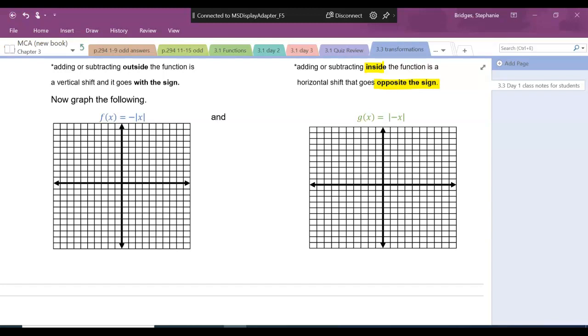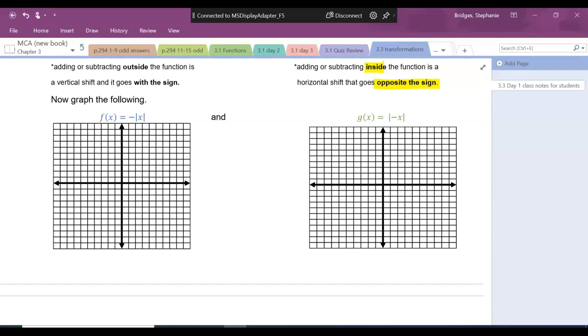Notice how the 2 is on the outside of the absolute value. So what you're going to do is plug that number in, take the absolute value first and then add 2. And here the 1 is inside the absolute value. So you have to plug that in. You have to do -2 minus 1 first and then take the absolute value.